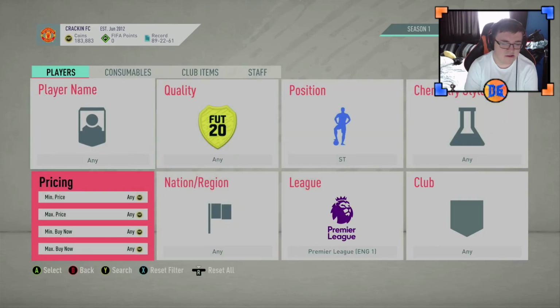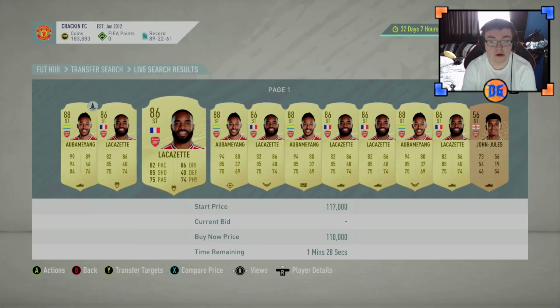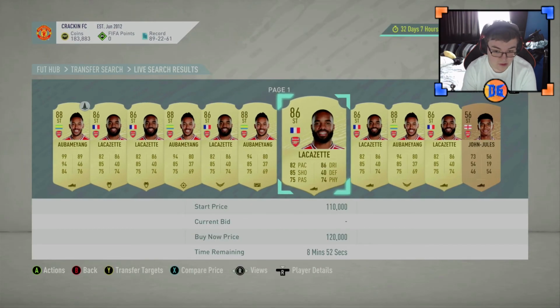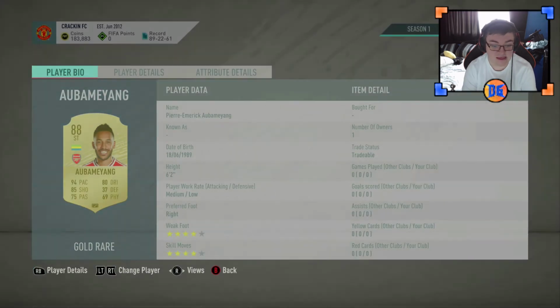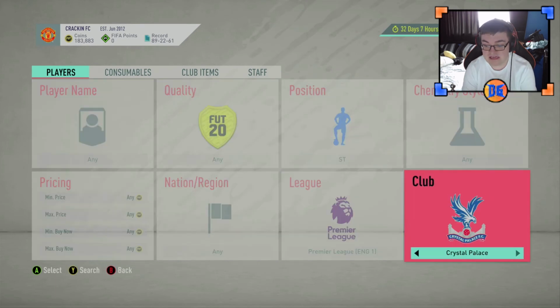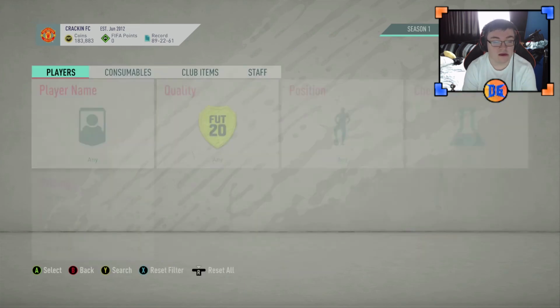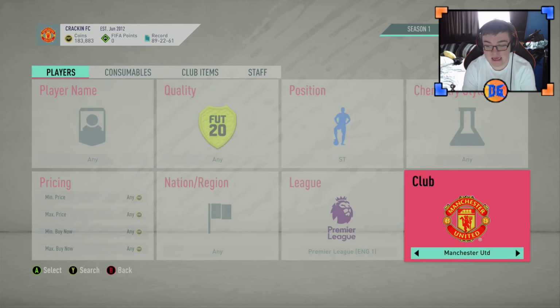I mean, why are we looking at all the crap ones? Let's just go to the actual options then. The actual options being Lacazette. He'd be an option for sure. Aubameyang would be a fantastic option. Chelsea have no options, unfortunately. Liverpool have no options, unfortunately, either really in ST.